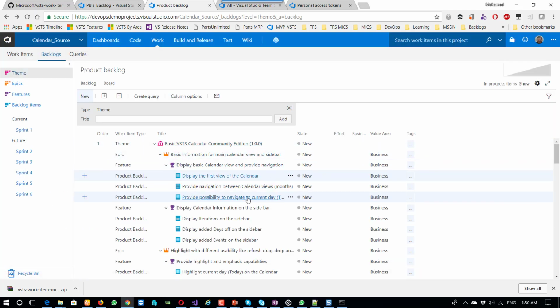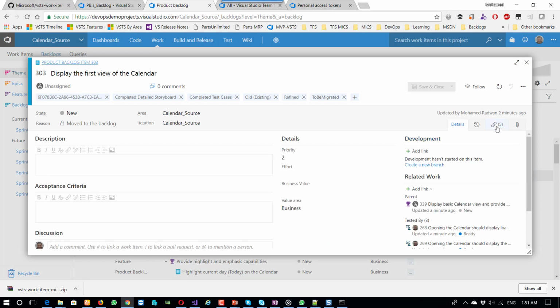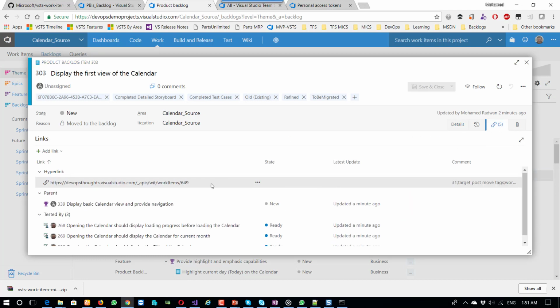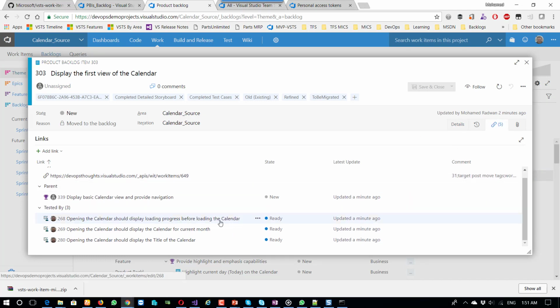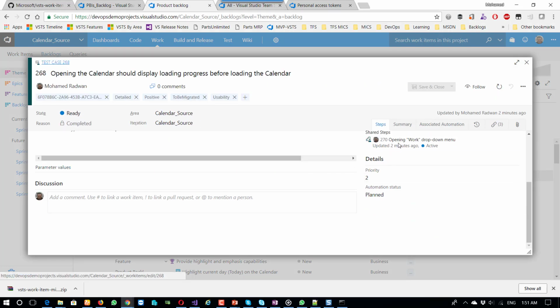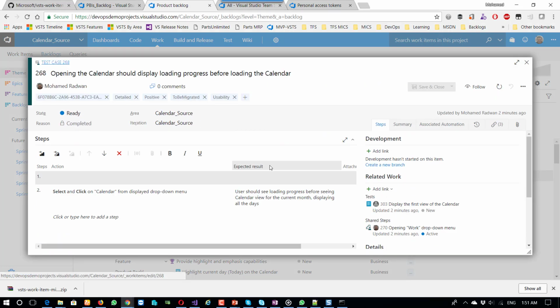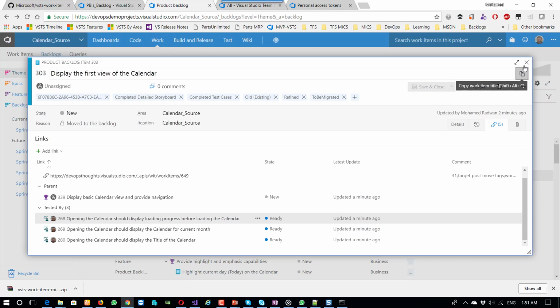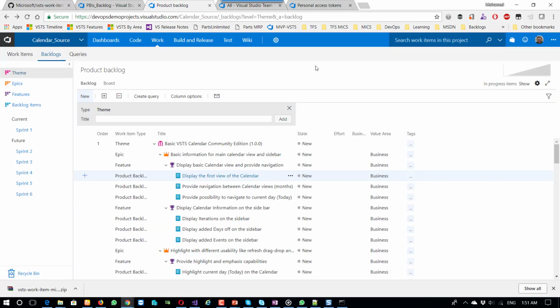So I have here all the PBIs with all relations and all attachments. If I go here, we have all the relations and the shared steps, everything. It's just here that the steps are missing. So what we can do is, in the Calendar Source, I can make a query.